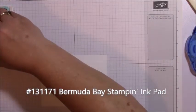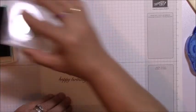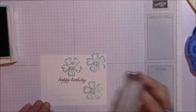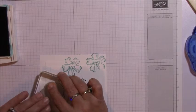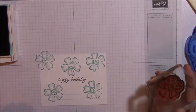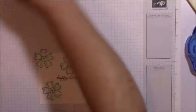So let me re-ink my flower. And I'm just going to randomly come in here and stamp. If you notice on my other one, I didn't get a lot of color into the center, and I kind of liked it that way. But this one, I want a little more color in the center. And then I'm just going to go off there. Now I left some room because I want to try to add some leaves on here.